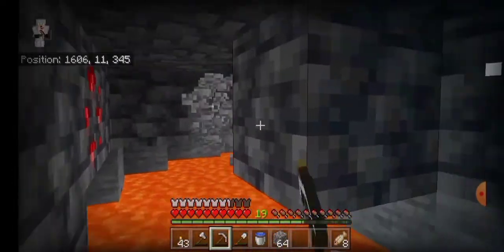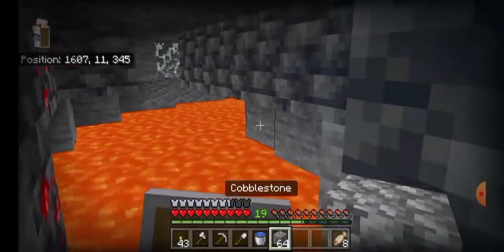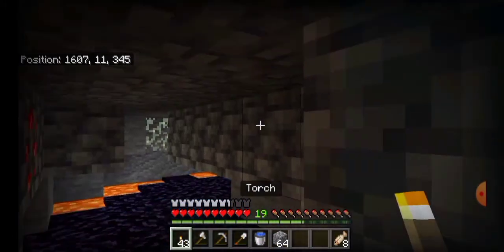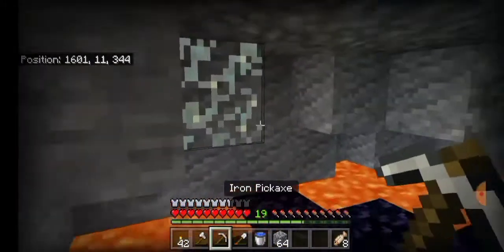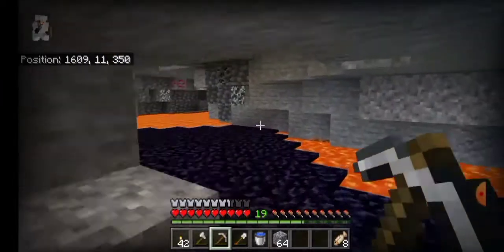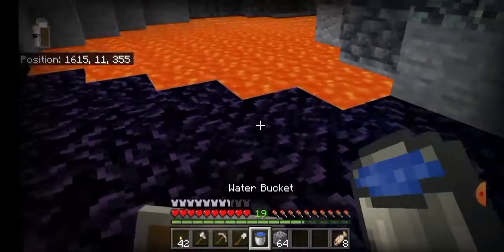So a tip for you guys is to keep at least one stack of building blocks like cobblestone on you, and at least a few logs, so that if it is dangerous for you or you lost some tools, you can always just craft new ones.